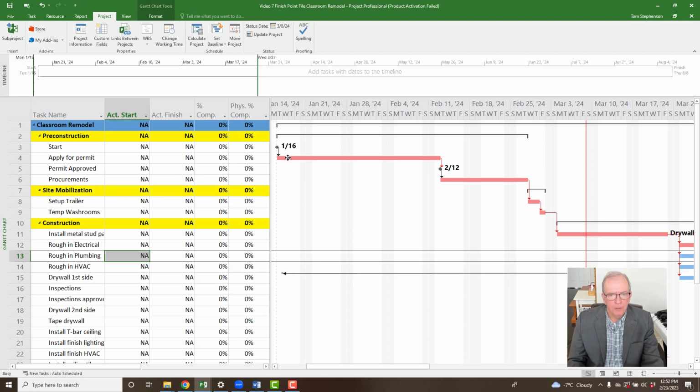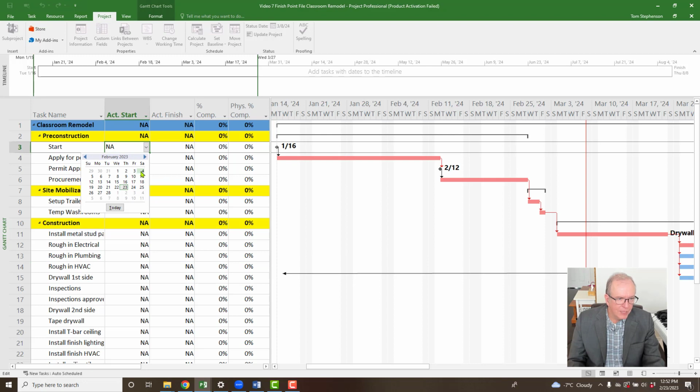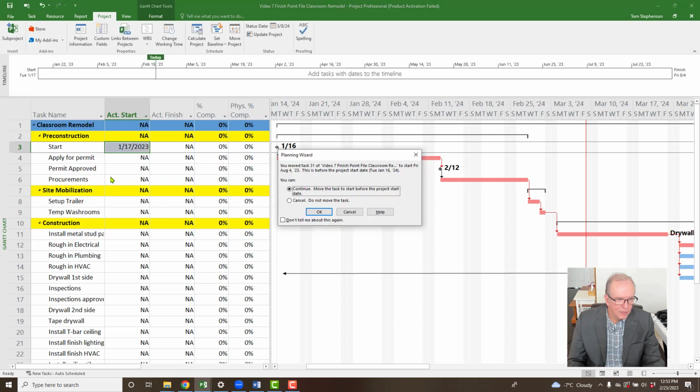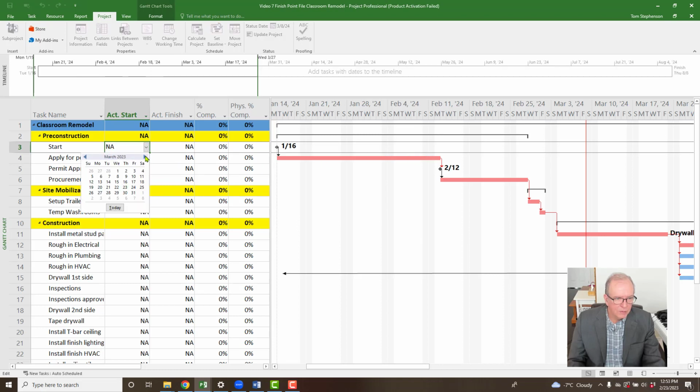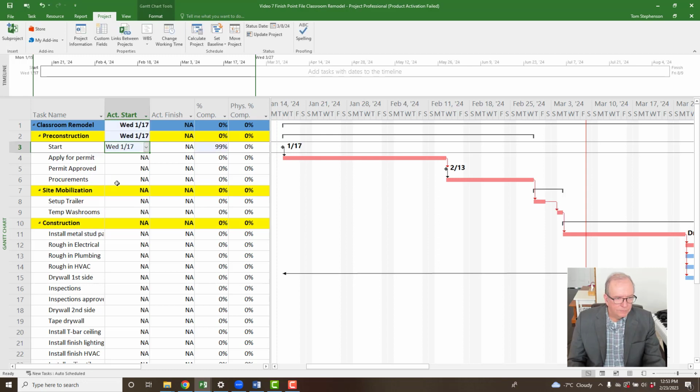And so as an example, maybe the application for permit, which was January 16th, maybe the start, right? So we had that we were going to start on January 16th. Well, we're going to say that we didn't. We're going to say that we didn't start till January 17th, right? And I got to make it the right year because I've gone ahead a little bit. So I'm just going to make it the right year. So I'm just going to go January 17th. Okay, so it just moved it. But you see how it warns you if you're in the wrong year or something?